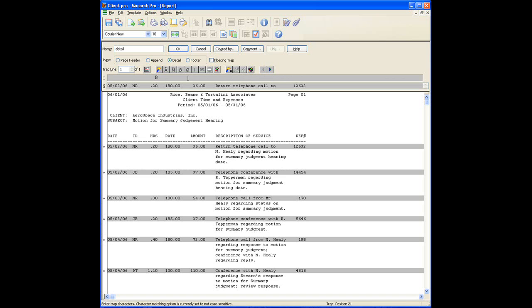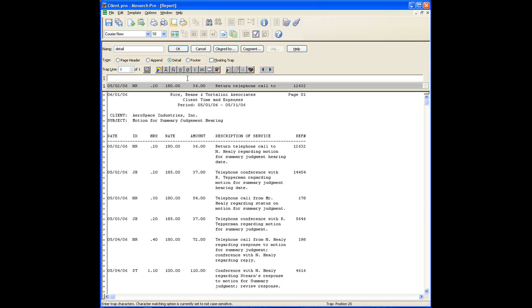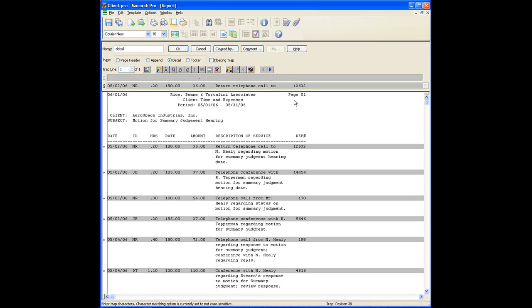But I want to introduce you to a different trap. I'm going to backspace out of that. Also, you can do what's called a literal trap, a specific character or number, or special character. Everybody's got a build amount. So I'm going to go above the period in the 36 and put a period above that period.